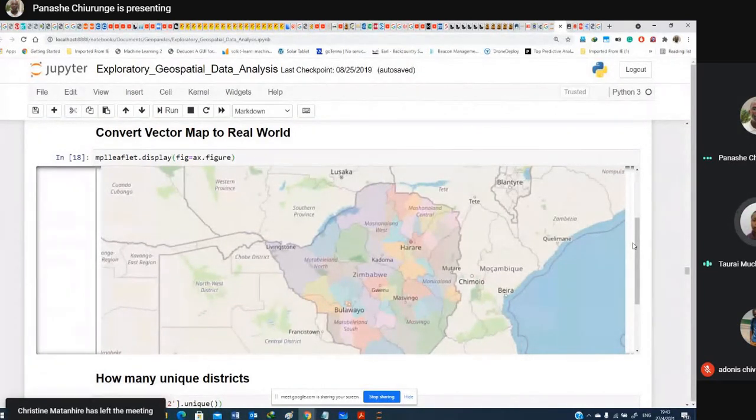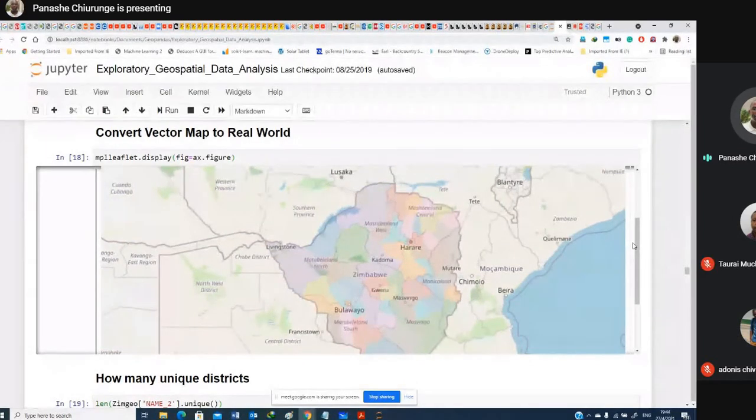Just out of curiosity, if I'm not connected to the internet, will the shape after I've applied Leaflet come out the same, or will it give me an error? Remember, this is actually taking it from the internet, but you don't necessarily have to take it from the internet if you've got a GIS package with the real world map details.